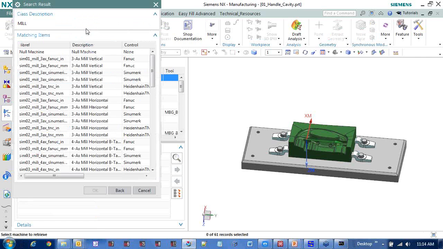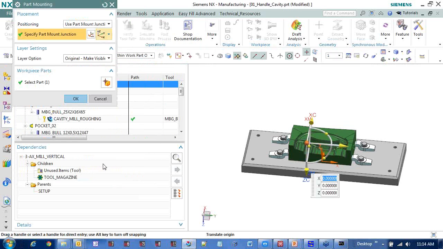I can select a 3-axis milling machine or a 5-axis. Each one of those machines has units, millimeters or inches, and the type of control: FANUC, Siemens, Heidenhain.